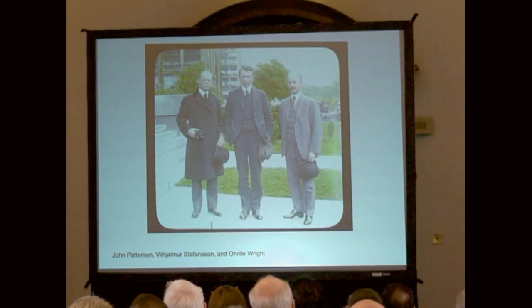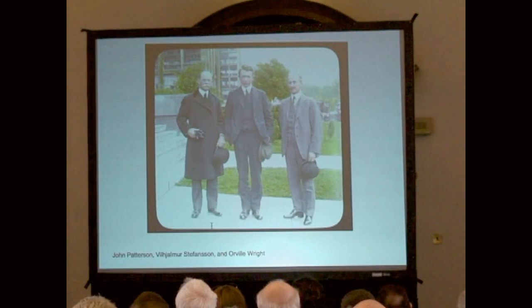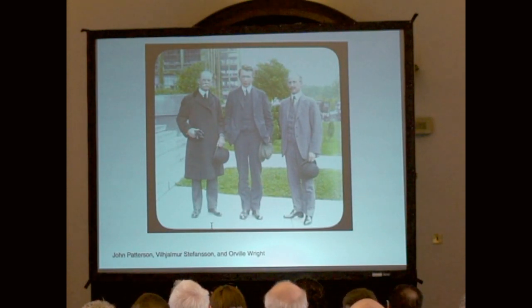John Patterson, as part of his social mission for his workers, wanted to educate them, and he believed the best way to educate was visually. So he started producing magic lantern slides. These are the only known colour photographs of John Patterson — standing on the left — with the Dayton flight pioneer and an explorer. He eventually had his photographic department produce 60,000 slides, employing a team of seven women hand-colouring them. It's an enormous production. Lots of the archive still exists — there's a massive archive of magic lantern slides at the Dayton Museum.